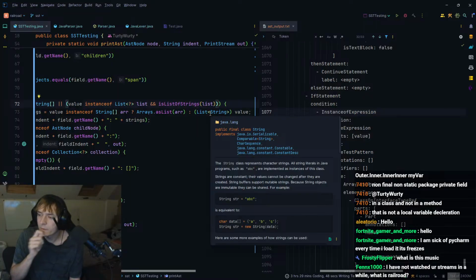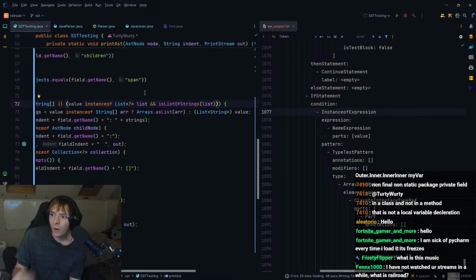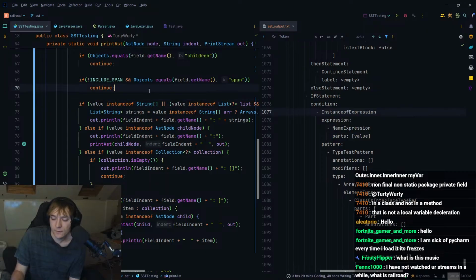Why doesn't it have that? Well, let's think about this. What will it be trying to do? My guess, and this is just an educated guess, is that because it's a string array, I'm guessing it doesn't know that there's an OR afterwards.